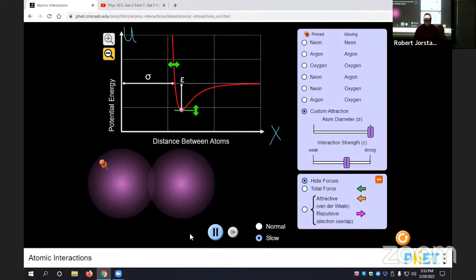Yeah. Wasn't there like... Go ahead. Isn't there a real life experiment where they shot electrons through a gold foil? It somewhat relates to this. It's interesting that you bring that up. I actually have a poster of that right over here. You're thinking of Rutherford scattering. It was alpha particles, which were basically 2 protons and 2 neutrons, kind of like a helium nucleus. And they shot that at the gold foil. Usually we discuss that the same kind of physics would apply, the same energy equations would apply, except we need to use electrical potential energy, which we haven't learned about yet. We learn about that in the next class. Got it. But it's in the workbook and everything.